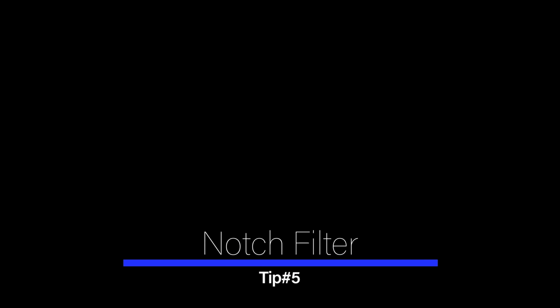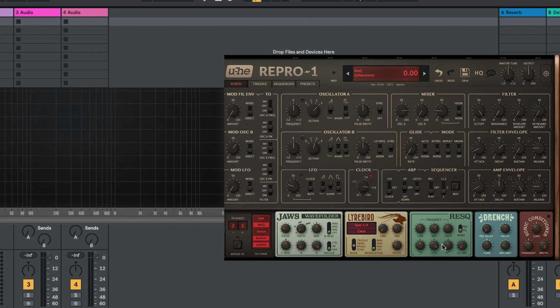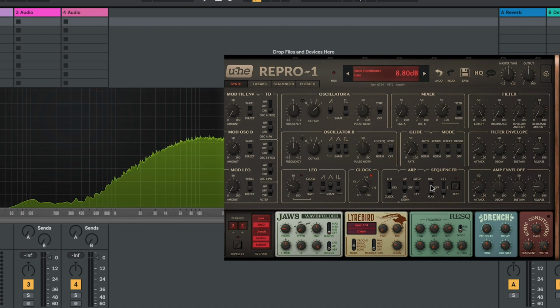Tip number 5. Okay, so the next thing I want to show you is that if we pull the gain down on the midband instead of boosting it, we get a notch filter instead of a peak filter. Then when you modulate that midband, you get a gentle and relaxing sound effect, much like a phaser.